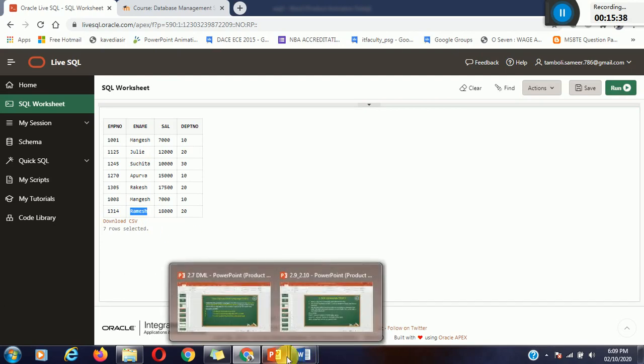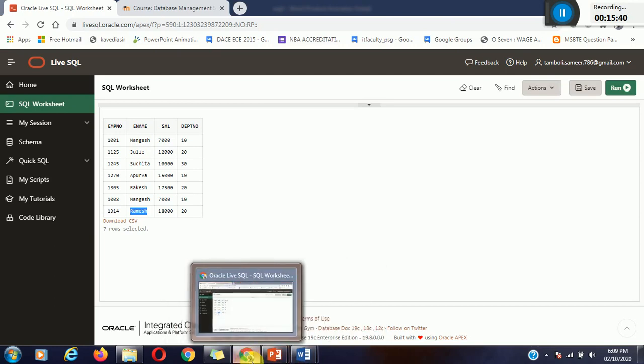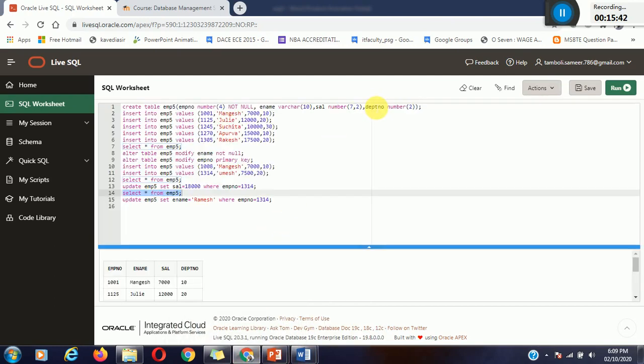In the next video lecture, or as per our need, we can demonstrate select with only proper column names. It is not supported here. Previously I tried to demonstrate only one column, but it is not supported here. Next time we are going to use Oracle 10G, which is installed on my laptop, so we can demonstrate this command which is not valid here. So there is no bother about this. We can select all the rows and check the effect. The name is changed from Umesh to Ramesh.